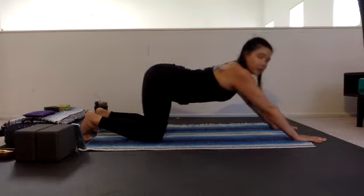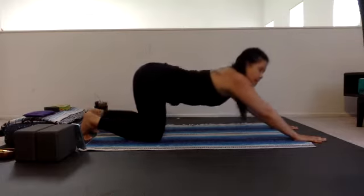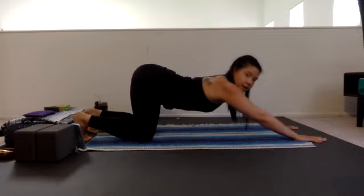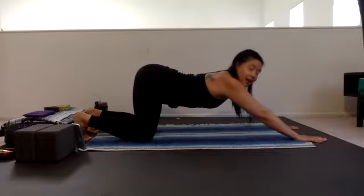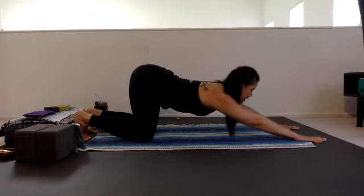And from here, notice when I push my hips back, my hips fall behind my knees. So I might take my knees a little further back. So this way, when I do push my hip back, that my hips still realign above my knee joints. Our puppy dog pose, go ahead and just slowly start to lower the forehead down towards the mat.